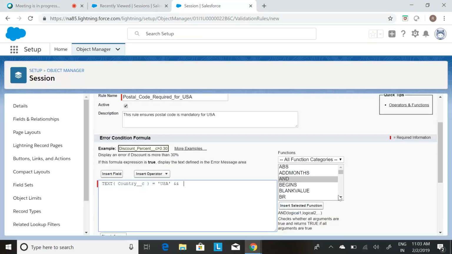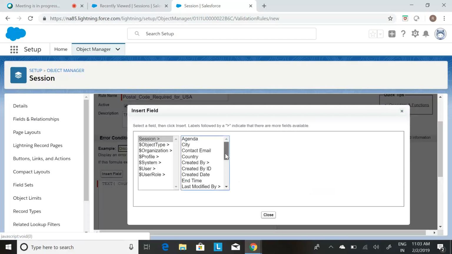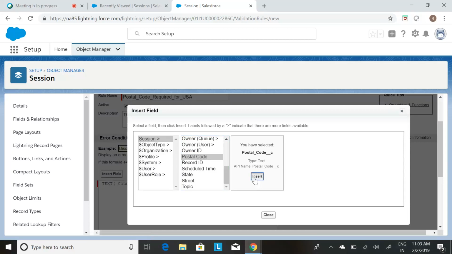There is a function called is blank. Let's use that function. So I'm adding is blank postal code.